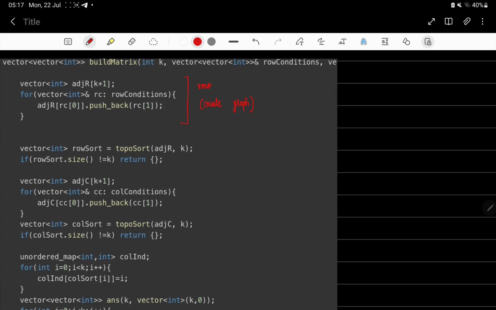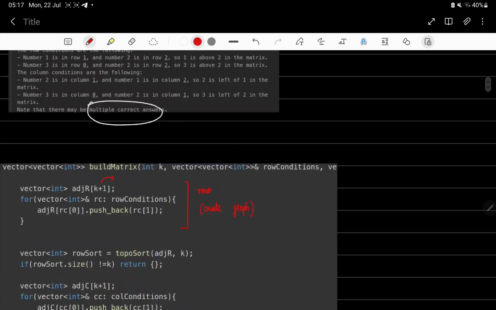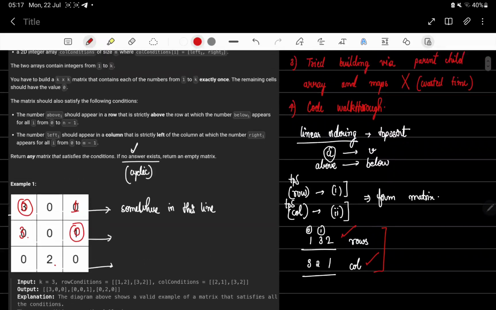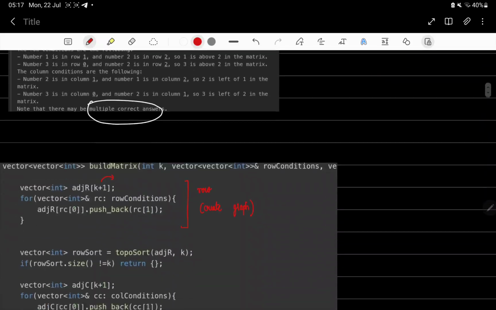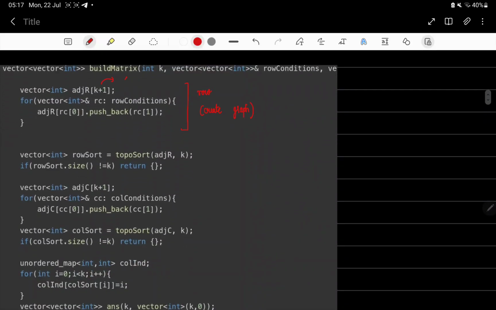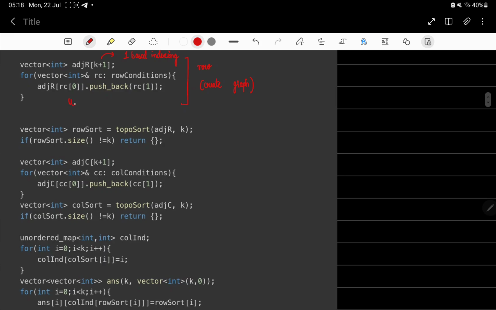I am creating a graph, I took an adjacency list of size k plus 1, because in the question it was given that it is from 1 to k, 1-based indexing. So I took k plus 1 just in case. And then I created the graph normally, how we do from the U to V pairs. It is a directed one.